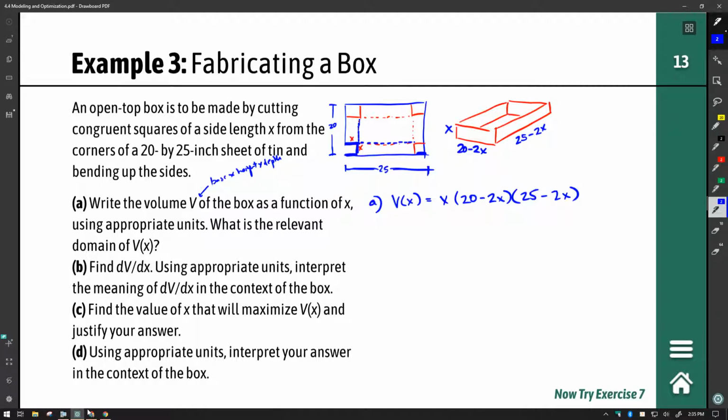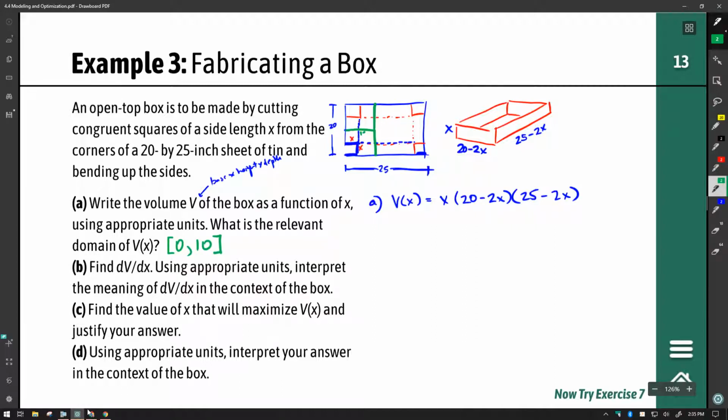Obviously, we want to have some kind of X cut here that is bigger than 0, because we want to be able to fold this tin into a box. So we've got to cut out at least something on the edges. And then as far as the max, we wouldn't want to go over 10, because if we happen to make a cut that was 10 or more inches in width, then we would be cutting, well, the whole paper. That would be 10, and we wouldn't have enough left to fold up a box. So the relevant domain here, let's go with 0 to 10.